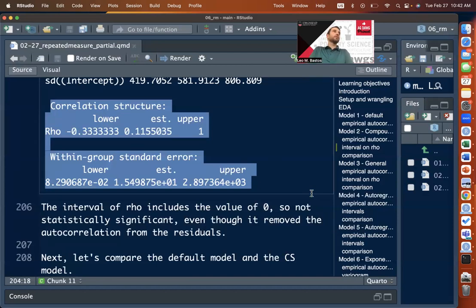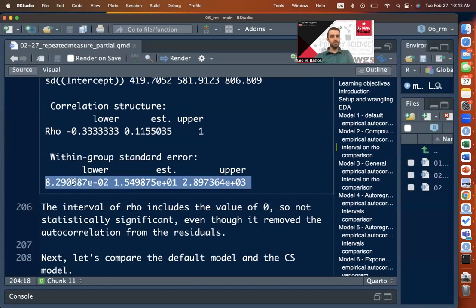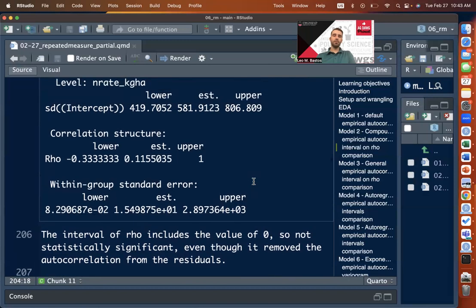We have the estimate, the same value, but lower and upper is given for us. Like how different? Well, the correlation structure is the same, but the within-group standard error, 2.38 something. Yes, I have the same, 2.38 here. So 2.38, and what's the power here? Same. Okay. So I'm not sure why that's happening. Upper is also the same. Power is 4. Okay. I'm not sure why that is.